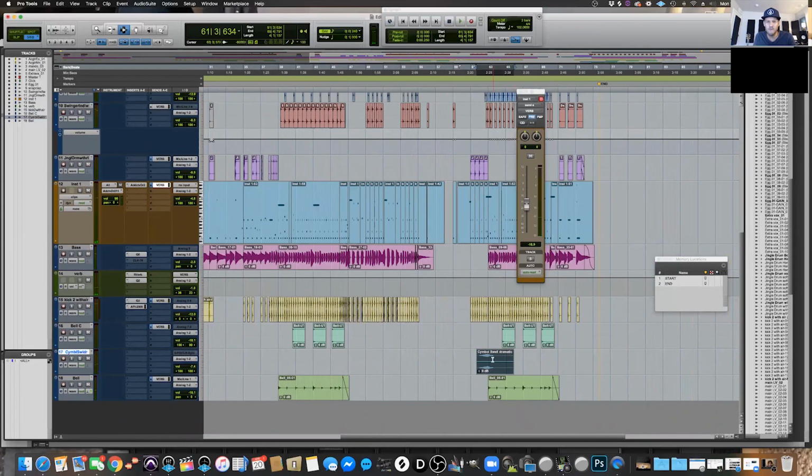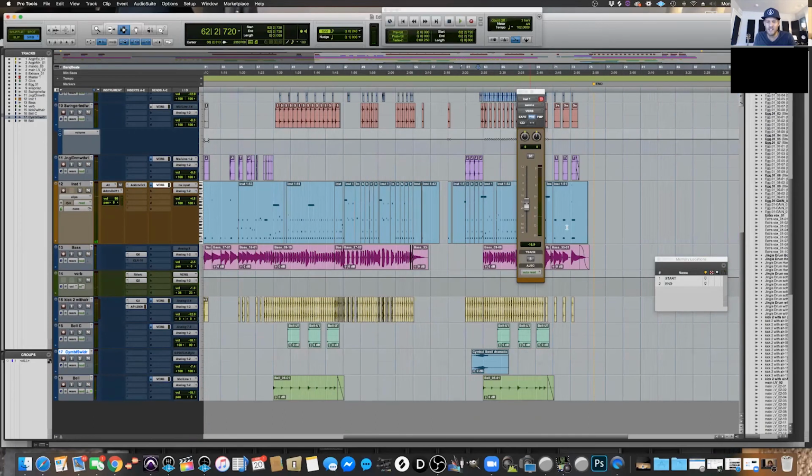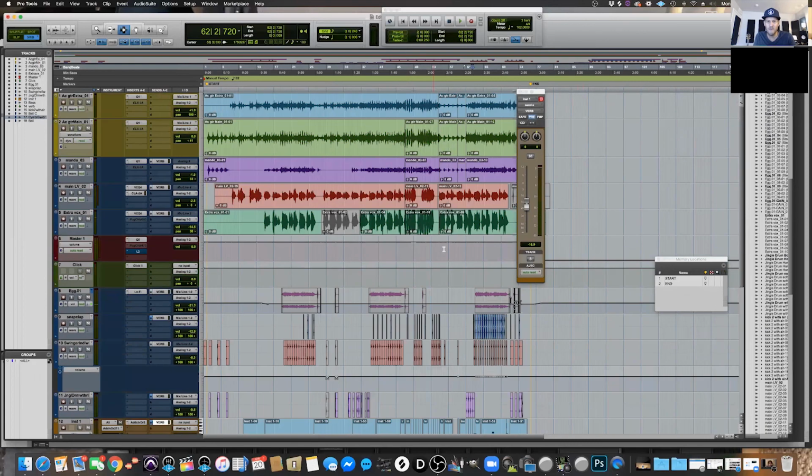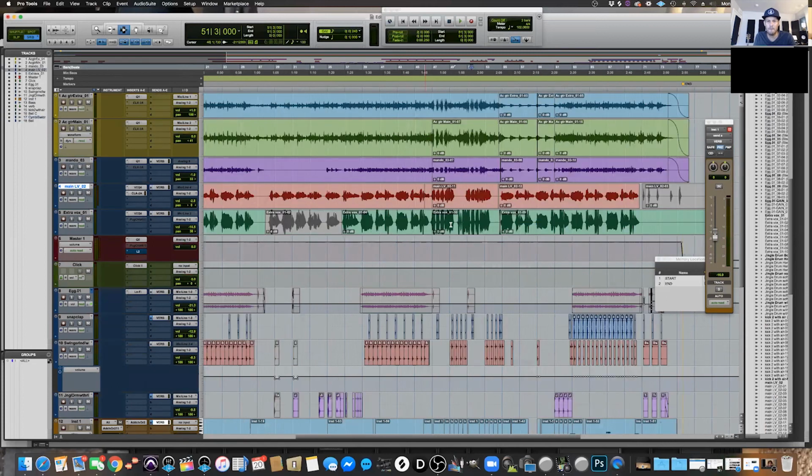There's some claps and then obviously this little reverse cymbal. I'll put it in there. That's great. There's not much to this track, you know. It's all about that vocal, and then like I said, the mix sounds a little different now.